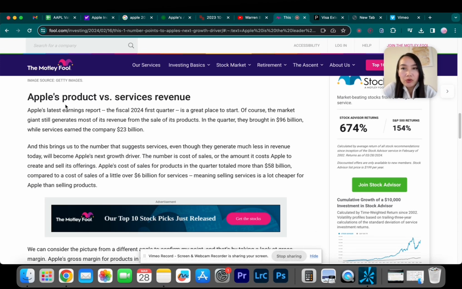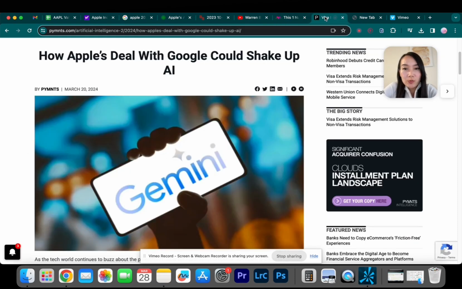I think one of the growth areas, very obviously, is service revenue. If you don't know that, Apple's service business is about 70% gross margin, whereas their hardware business is about 35% gross margin. So if Apple can grow further in its service business, that can drive its overall top line and also bottom line growth. And given the recent news that Apple is going to be partnering up with Google AI and bringing that capability into Apple service, I think that will bring up a future growth opportunity for Apple.